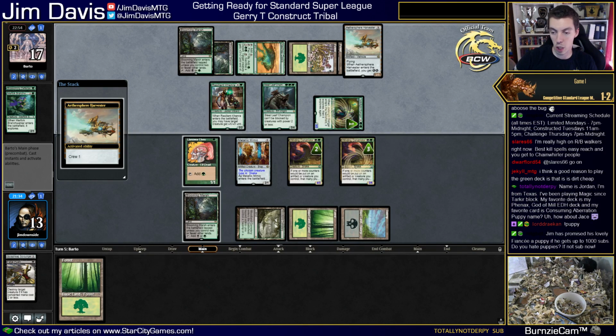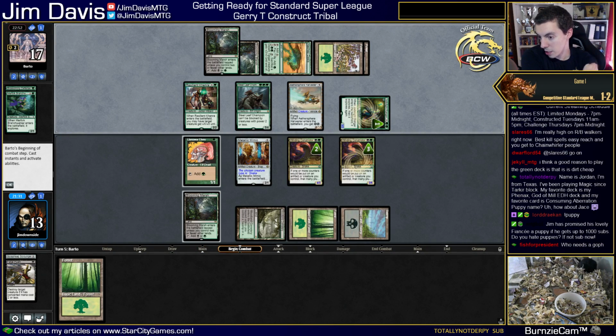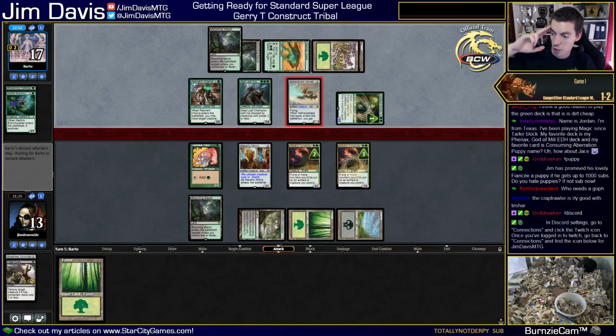Alright, totally not derpy is Jordan from Texas. Playing Magic since Tarkir. Favorite deck is Phoenix God of Mill, EDH. Favorite card is Consuming Aberration. Puppy name, how about Jace? Karn's the front runner right now. So, but thank you, Jordan. I appreciate that.